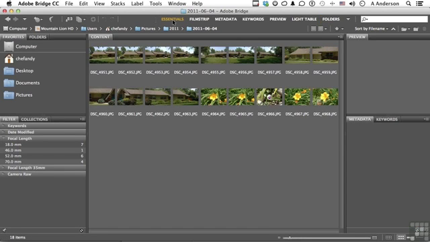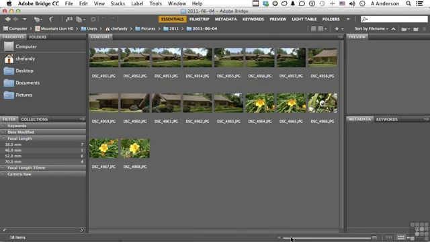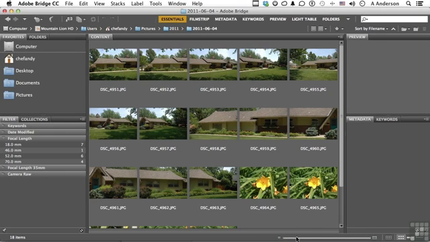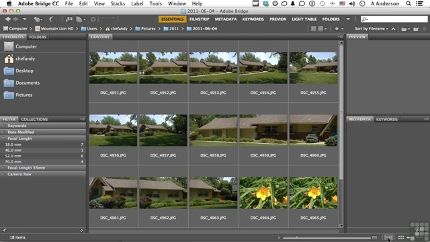Now, I like Essentials. I like what's there, but I want to modify it to kind of put it into something I could use better. For example, the thumbnails are a little bit smaller than what I would like to see. So I'm going to come down here first, and I'm going to click here and drag and make them bigger. Maybe something about like that. That's kind of what I want. I like that grid base, so I'm going to click here and get them put into these little boxes like this. So I like that.